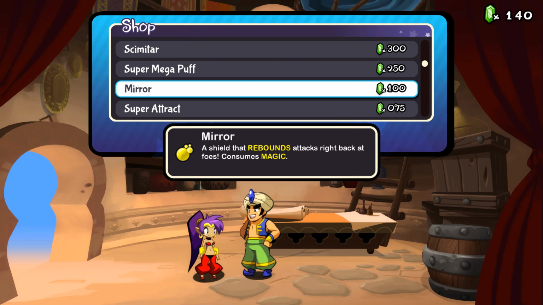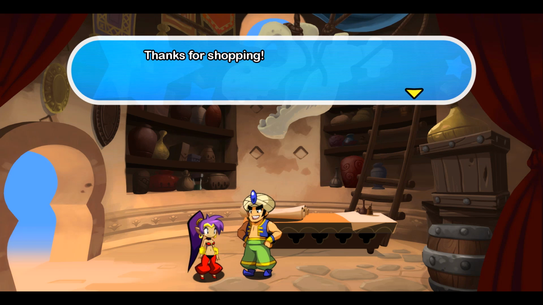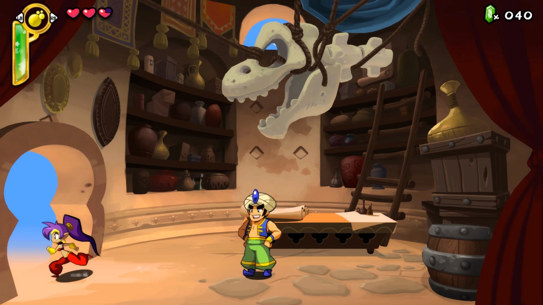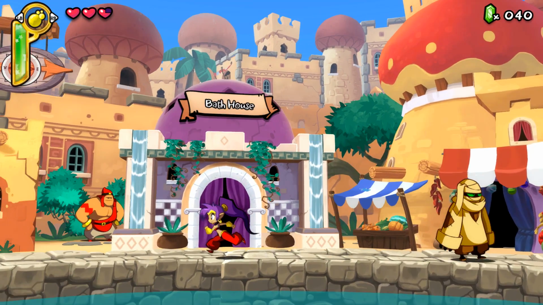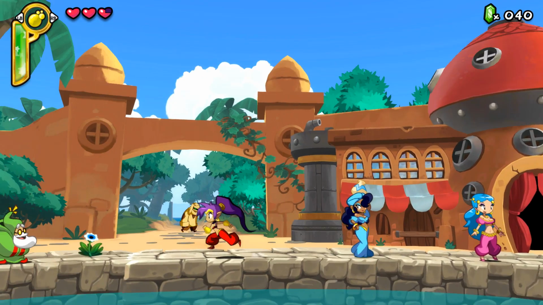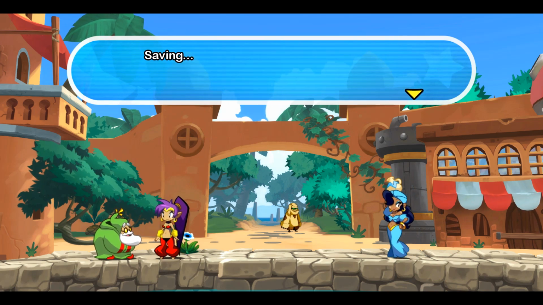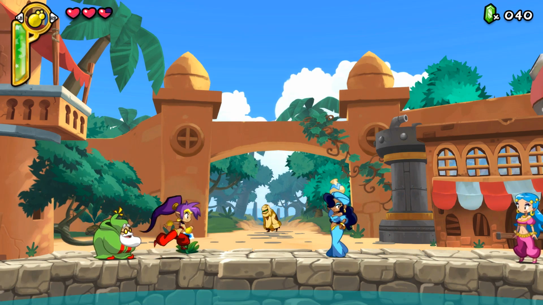Mirror: a shield that rebounds attacks right back at foes, consumes magic. And that sounds like it could be really good as well. That's all I can get for now. Well, I'm gonna save it here when I find the old man. Would you like to save the game? Yes. Game saved.